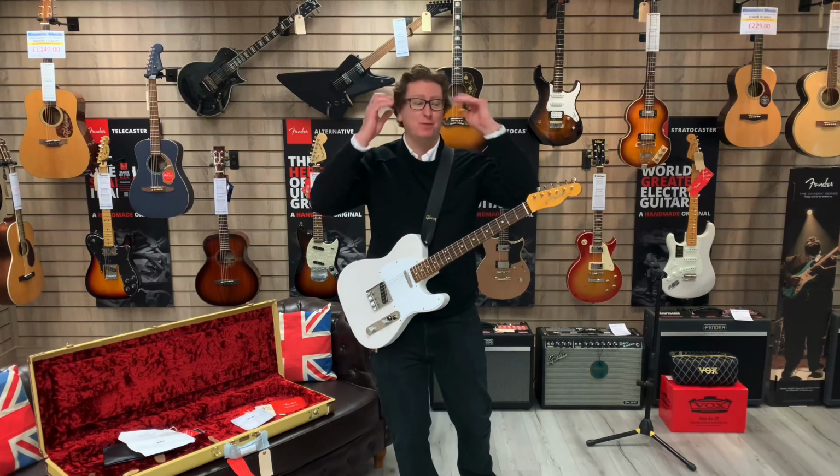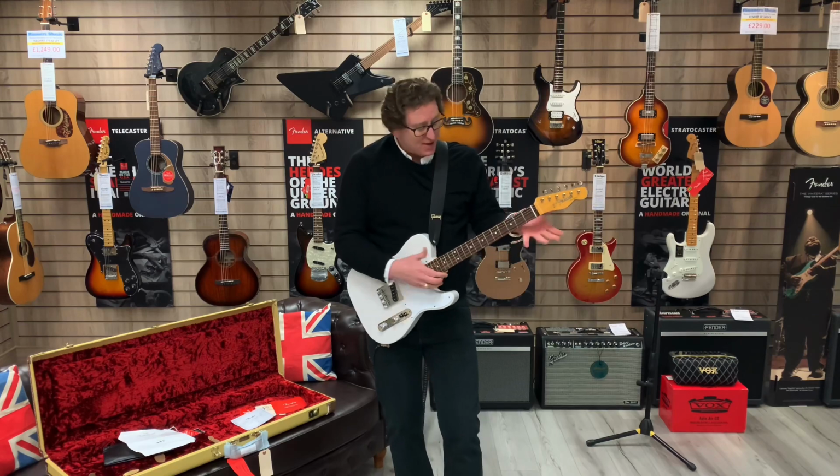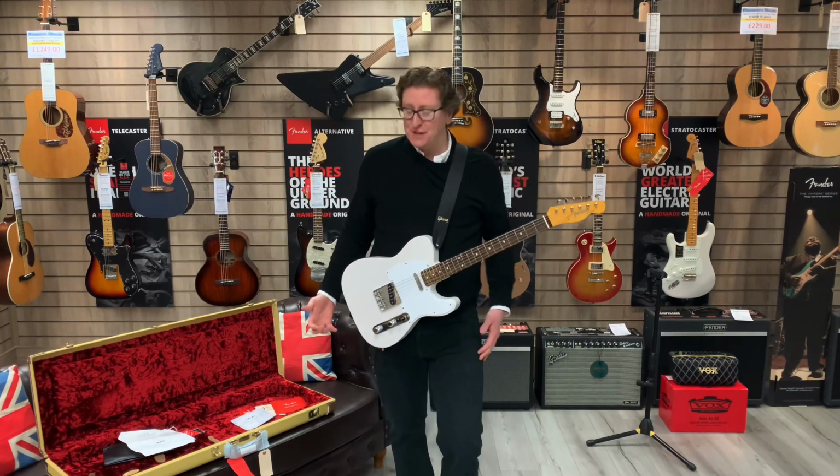It is absolutely beautiful. The feel of the neck, the action's awesome on it. There's no dead notes anywhere. I love this instrument. It is great.